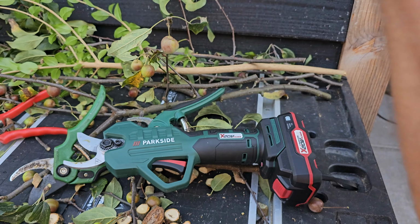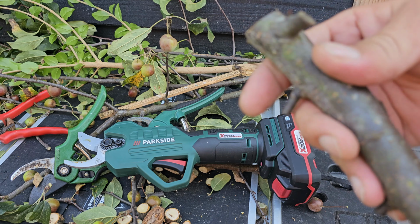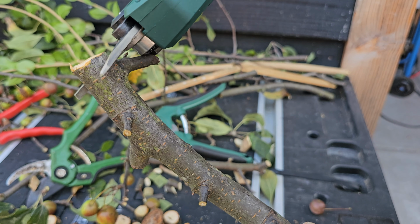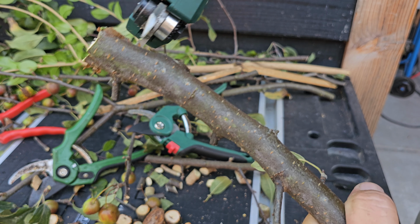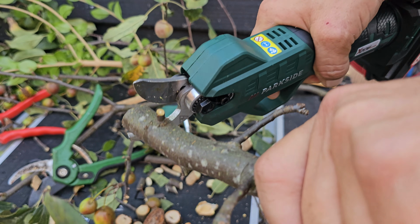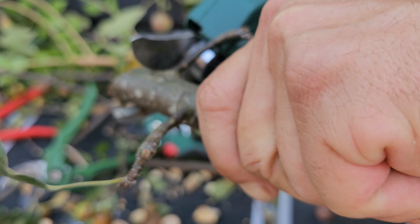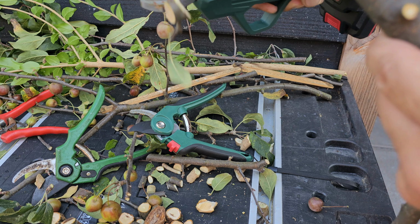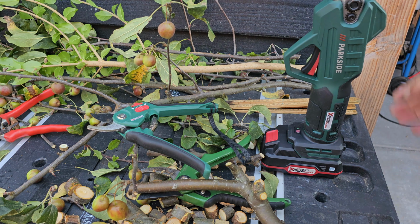So I have a piece of even bigger diameter wood, like 2.5, and that's really a piece of wood, fresh cut. Now I got jammed. 2.5 centimeters, easy, no problem. No problem to cut it. I think I'm convinced.